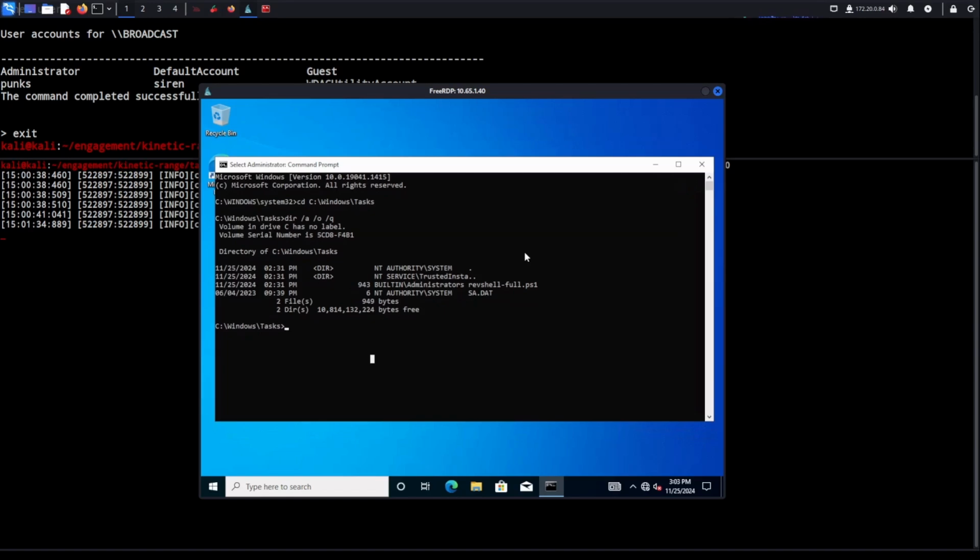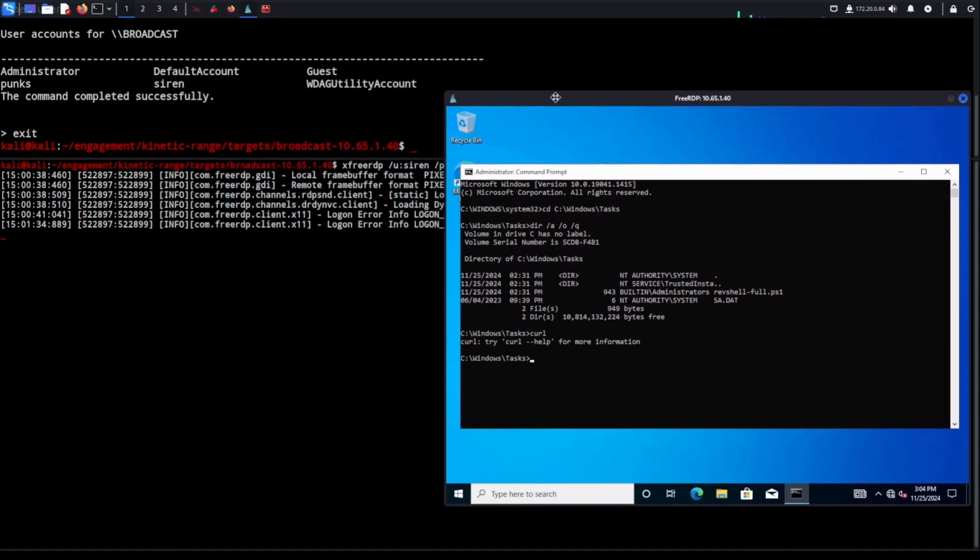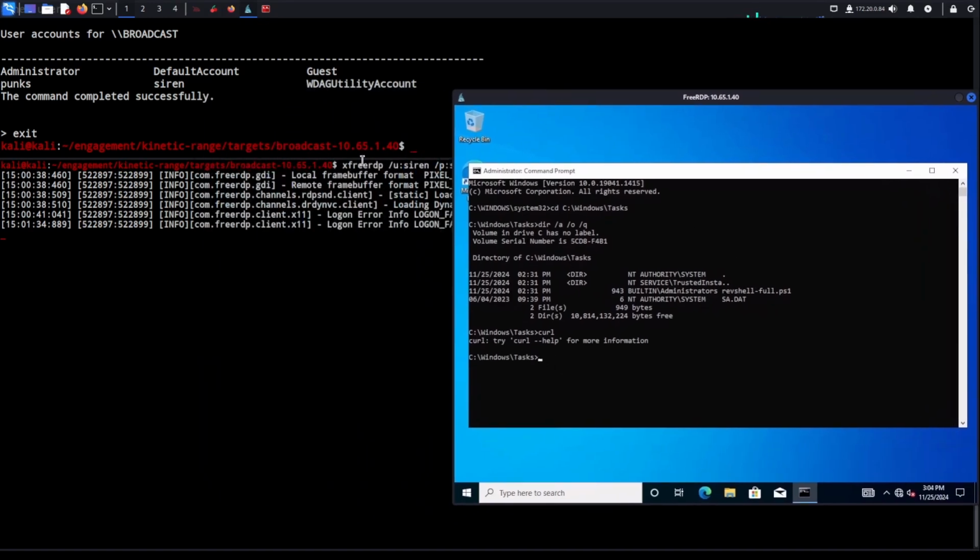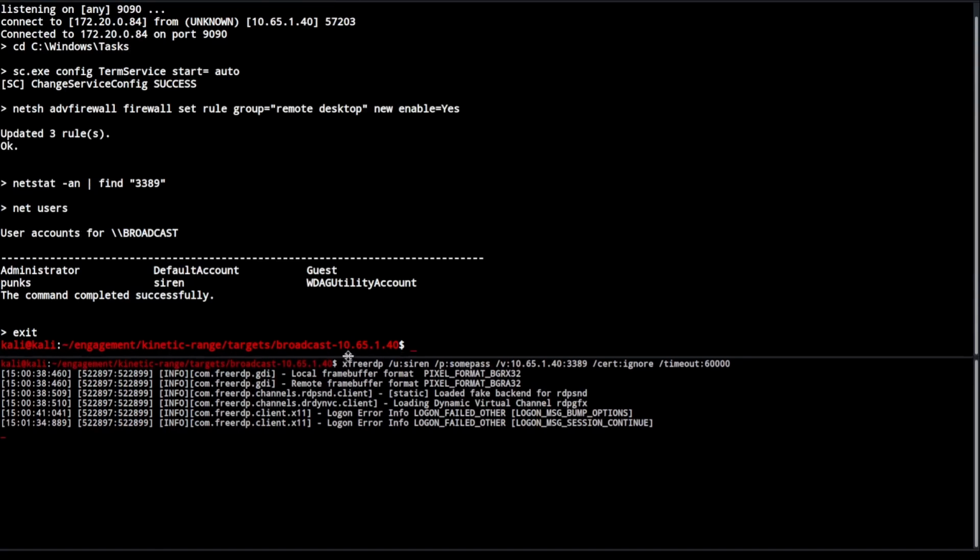Now, how are we gonna do that? You might be thinking, Siren, okay, great, that sounds cool. Dumping an MS cache. We compromised the machine. We want to dump the credentials. How do I do that? Recall what I was saying about mimikatz. We need to get mimikatz transferred over. Is a file transfer capability present on this machine? You bet your butt it is. And guess what we have the ability to do? Set up an HTTP server.